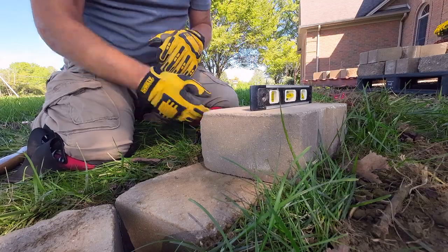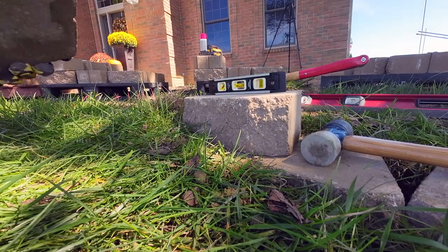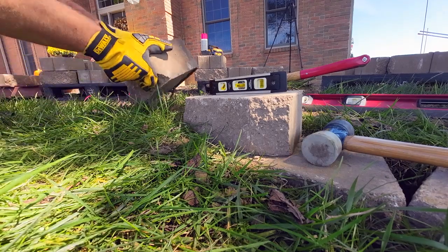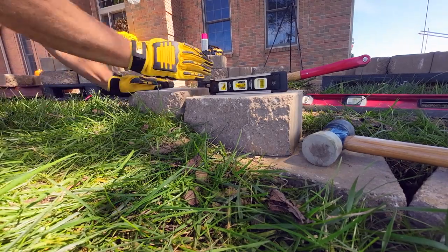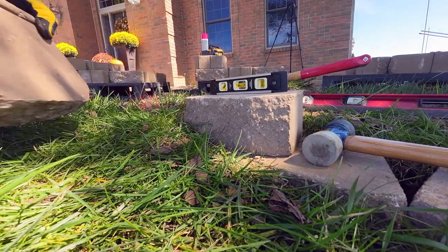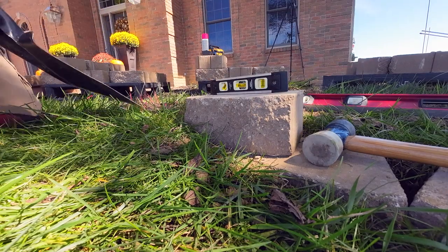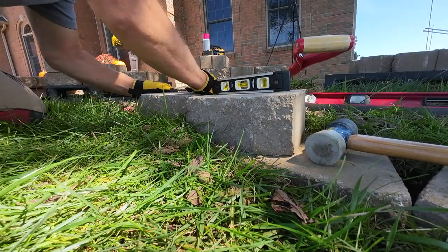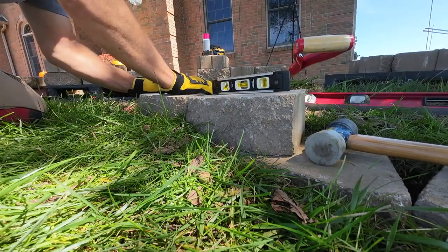That's perfect. Okay. Now you can pretty clearly see what's happening here. Get this stuff out of the way. And I've gotta level all this up and just continue with this row, doing the exact same procedure. We'll take the shovel, we'll scrape off the sod, and we'll continue with this row straight along.